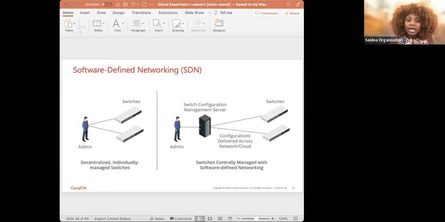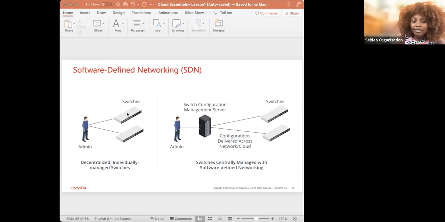Now, I will say that when we're looking at ways of configuring network devices, it's centrally defined. So instead of an individual setting each light bulb in your house, imagine that you have a centralized control system where you can change the brightness, the color, the schedule for all the light bulbs in your home at once. That is what an SDN essentially is like in regards to it being a centrally defined system.